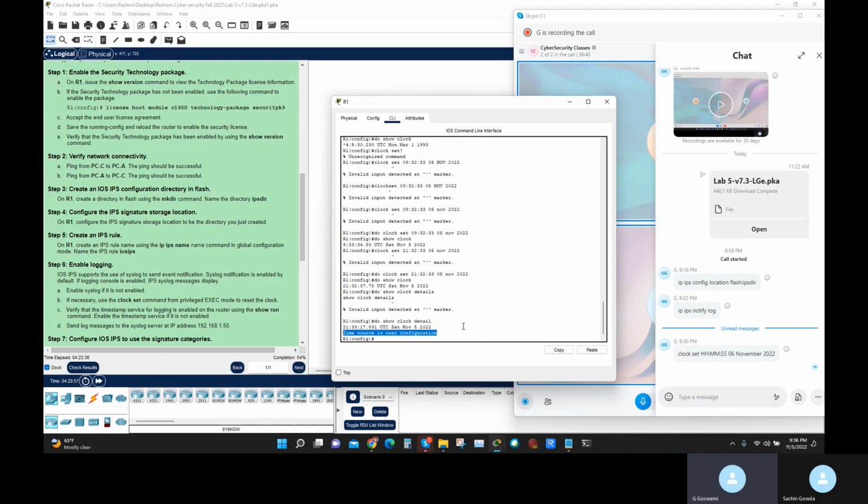It is not from an NTP server in the network. So definitely if somebody needs to check whether the system configuration is auto configured or has been configured manually, he can use this command, show clock detail.